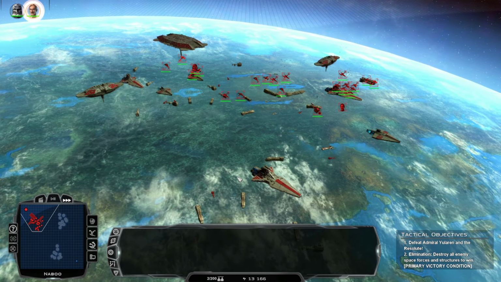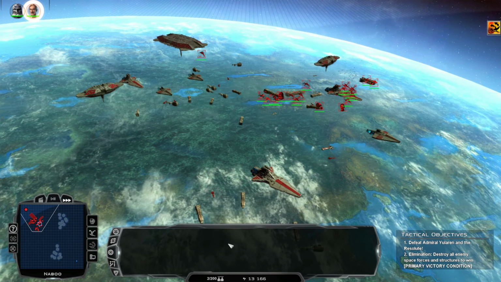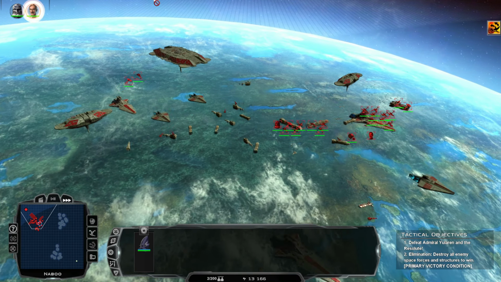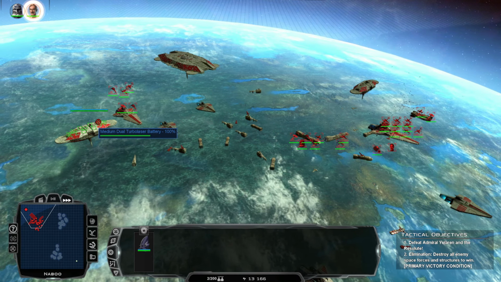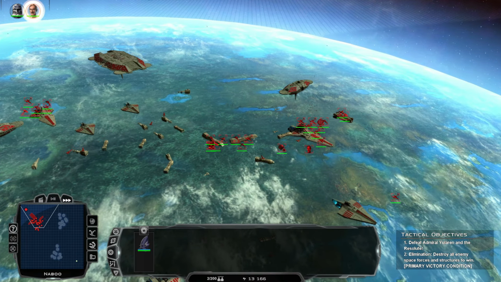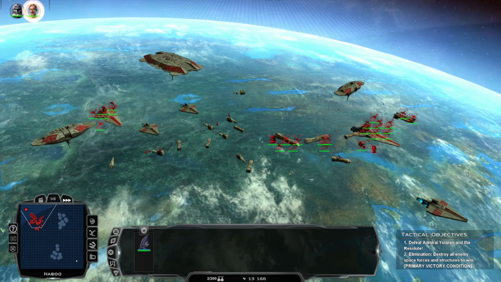The big thing is... Preparing for jump to light speed. Retreat aborted. I basically send this to its death, and that means that I retreat. That's how I think this works. Choose your reinforcements. Hmm. Because he is a tier 2 as well, right? Yeah, he is.